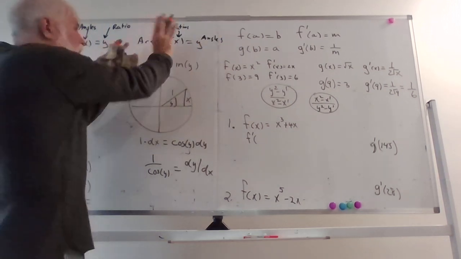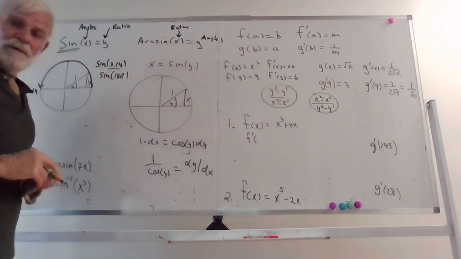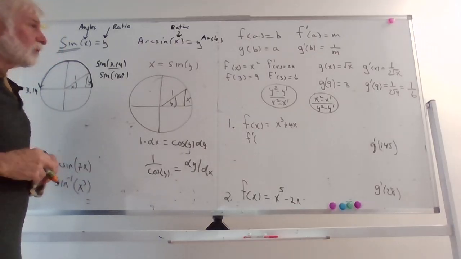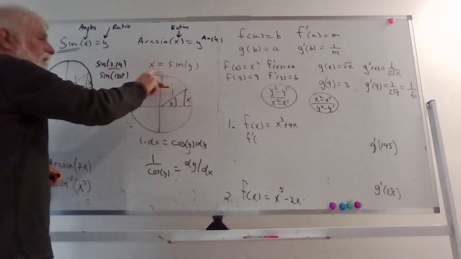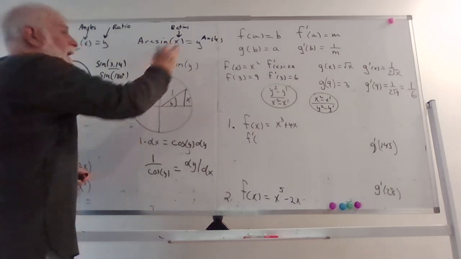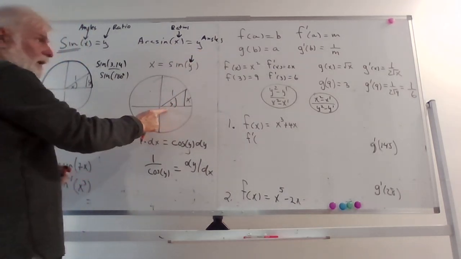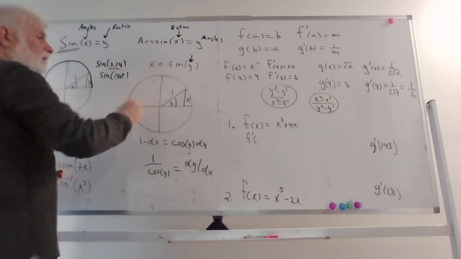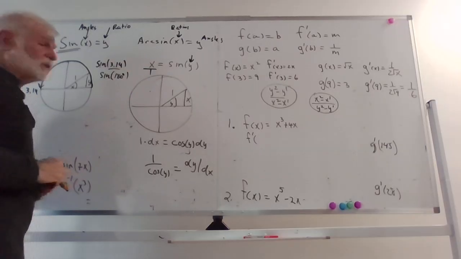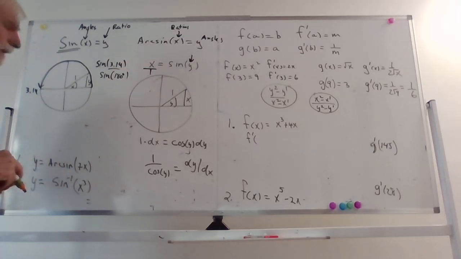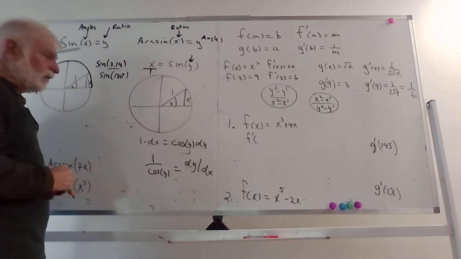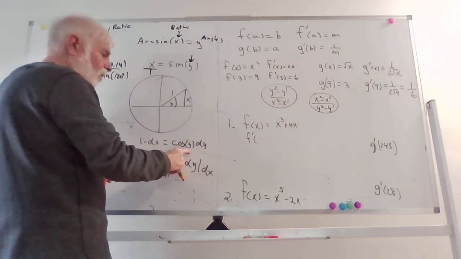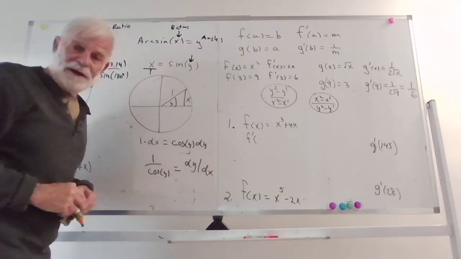So now, knowing that, we can draw a picture, we can work with Pythagoras, and we can derive the derivative of the arcsine. So first step is to solve for x. X equals the sine of y. That means that's an angle. So I drew an angle and I called it y. And I know that this sine is opposite over hypotenuse, so it's really x over 1. And now I can use implicit differentiation. 1 times the change in x is equal to the cosine of the angle y times the change in y.